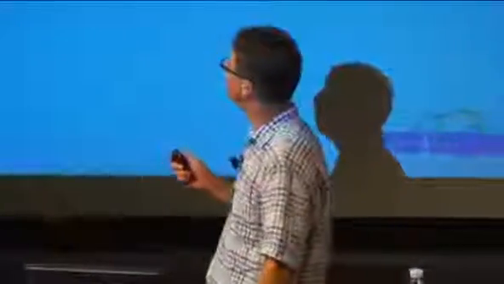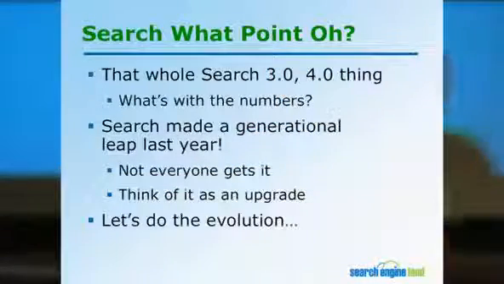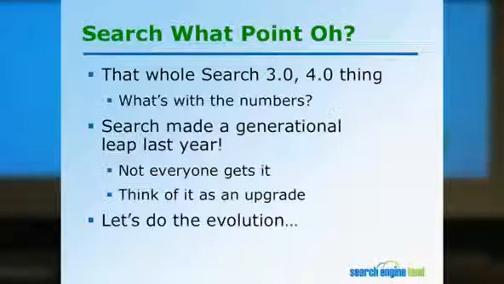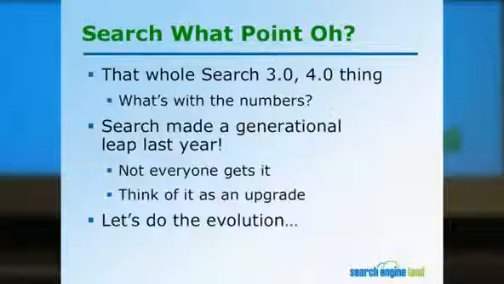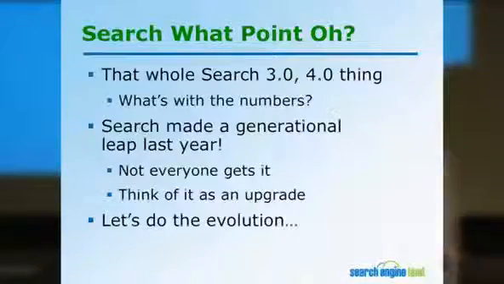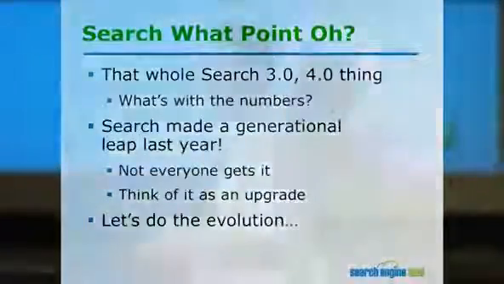What I was trying to explain and really get across to people was how search is really going through a major evolution right now. And I thought, well, maybe if I start using point numbers, then marketers will understand it, in the way that we tend to understand that Office 2007 is better than Office 2003 because it's 2007. If they had called Vista Windows 5.0, we'd probably like it. They just changed the name, so we didn't understand it was a great evolution.